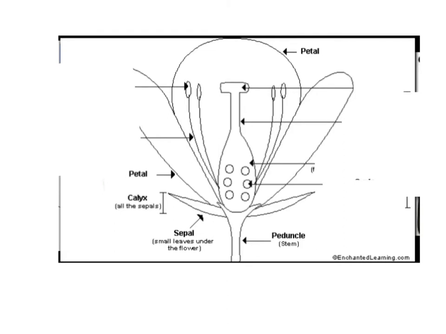Moving on from the basic parts of the plant, we now need to start to look at the reproductive features of the plant, of the flower, and they are found in the centre here. All flowers have both male parts and female parts.